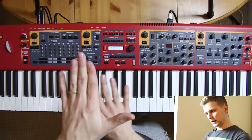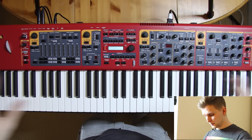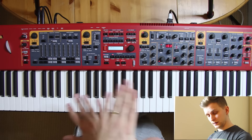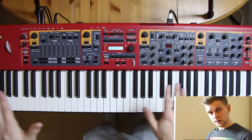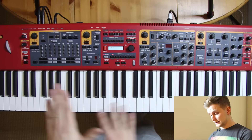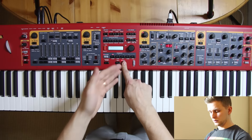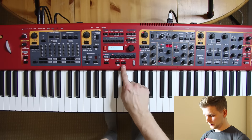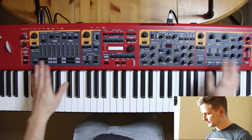There is slot A and slot B, which means you have two layers on top of each other. If you are on slot A you're on the top layer, and if you're on slot B you're on the bottom layer. If you hold one and press the other, you're playing both layers at the same time. To turn one off, hold one and press the other — only one lights up. Let's go back to slot A.